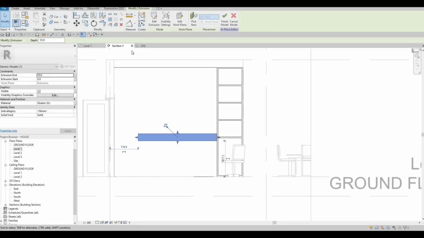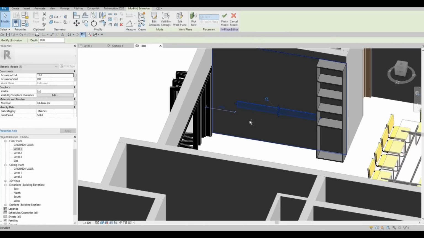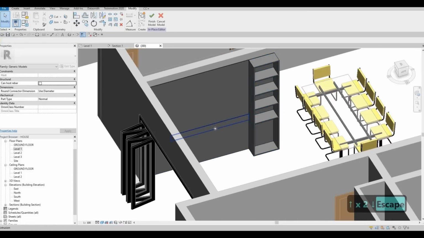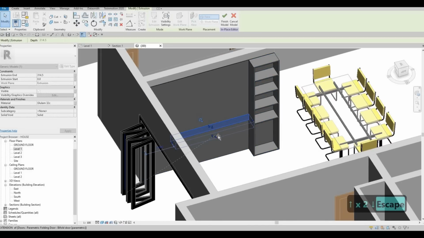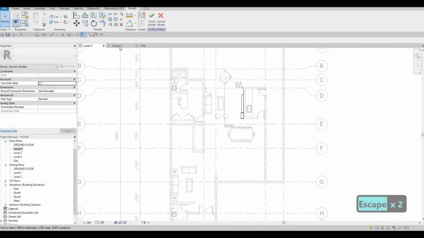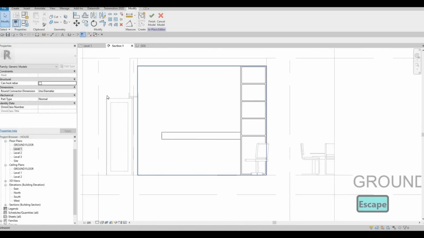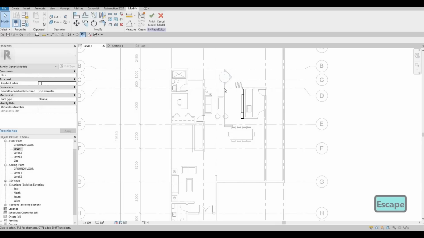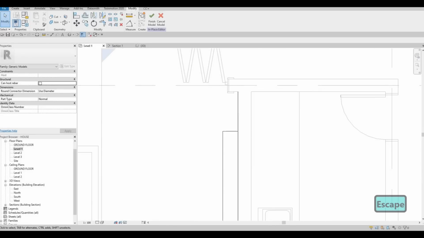This one will have a different extrusion. Let's make it nice, something like that. Very simple. And then we could go right here and change it a bit. Let's do a nicer view.